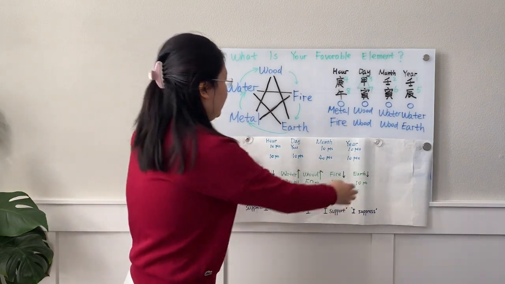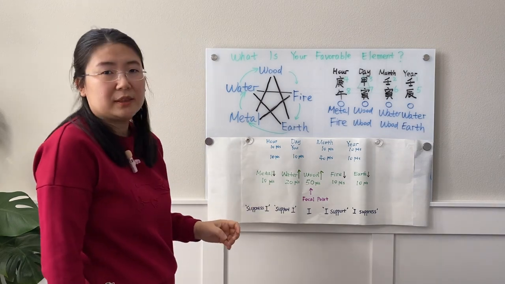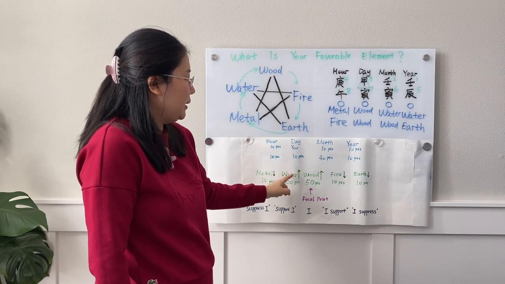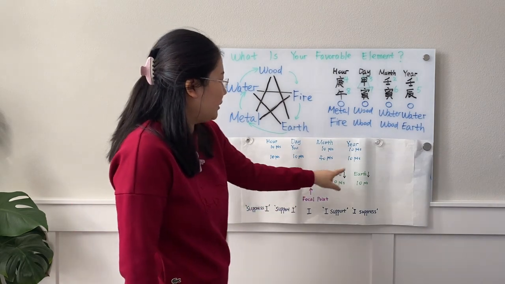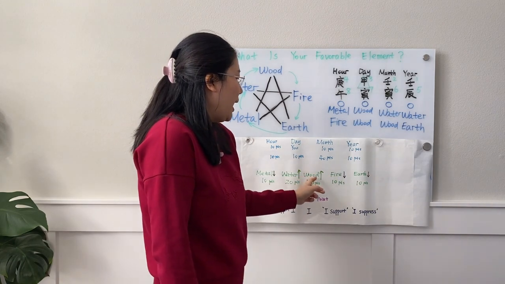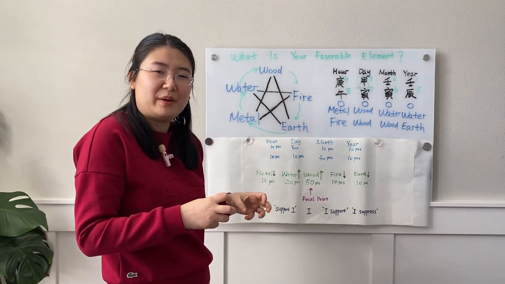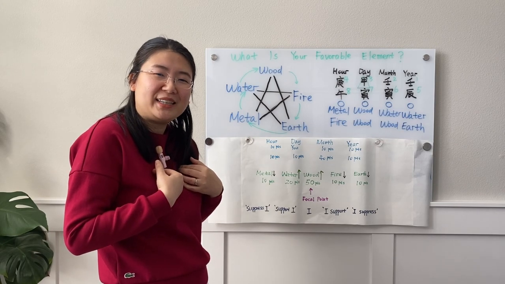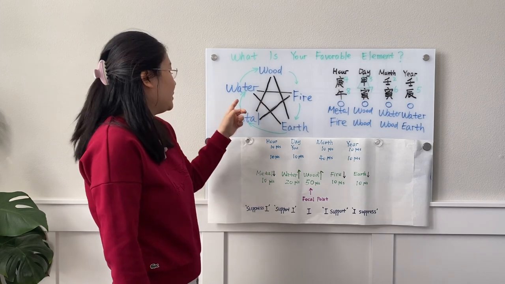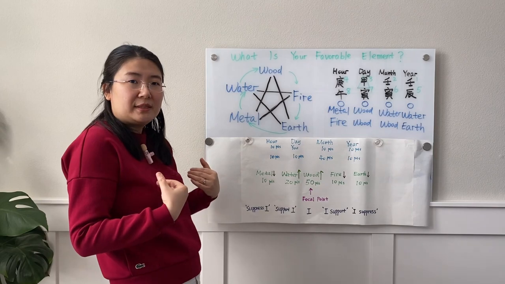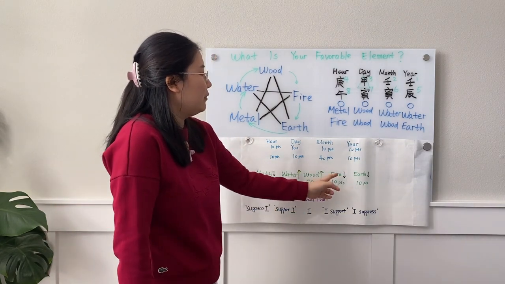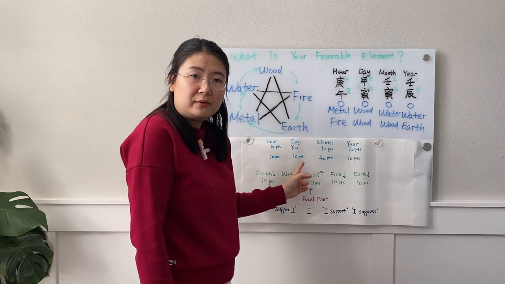Those arrows I drew: the two energies that are either the same as me or support me increase myself. The three other energies — what I support or what I grow — take away energy from me, reducing wood's energy. Wood suppresses earth, so I suck up nutrition from the earth, and that takes my own wood energy, resulting in a reduction of wood's chi. Metal cuts wood, so it's suppressing myself and reducing the wood energy. All those up and down arrows show for each of the other four elements whether it is increasing or decreasing myself.